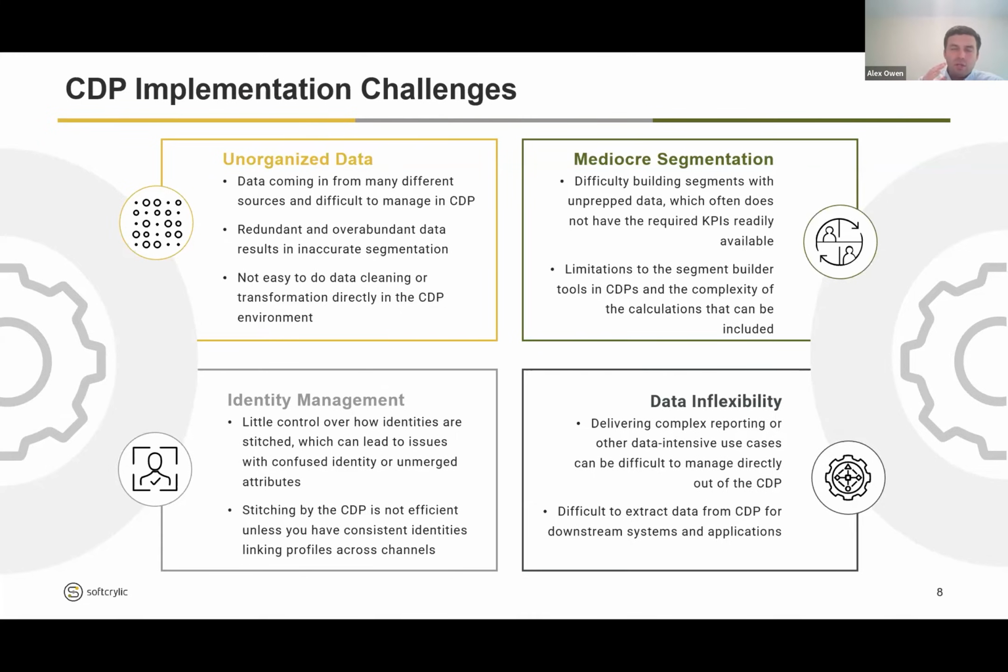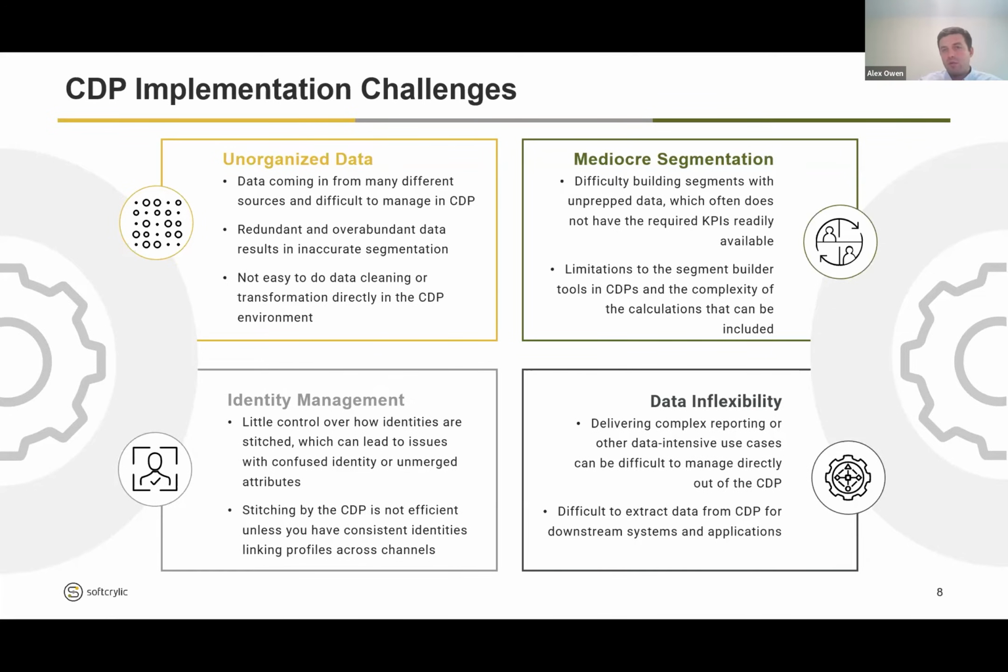It is difficult to build quality segments with unprepped data. There are a couple of reasons why. One is that oftentimes what you're trying to segment on is more of a KPI. It's not some raw metric coming from a vendor. It's something you want to calculate.